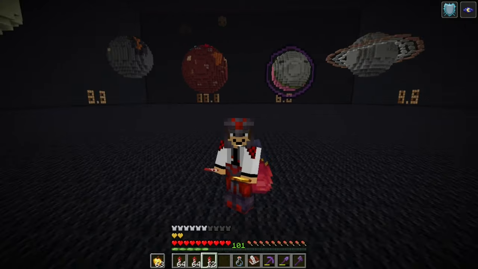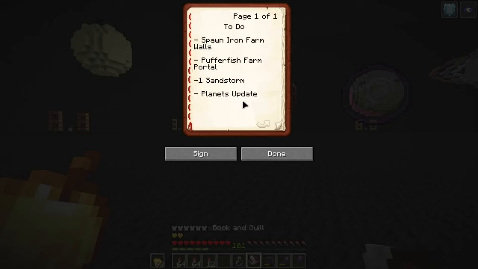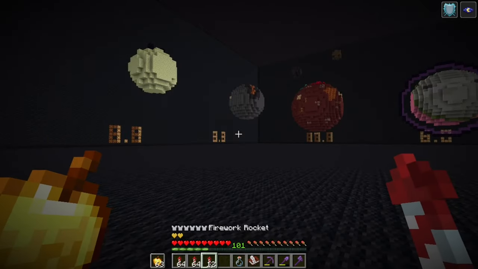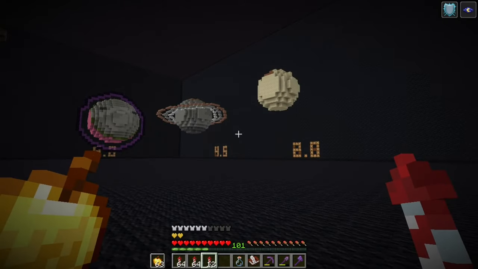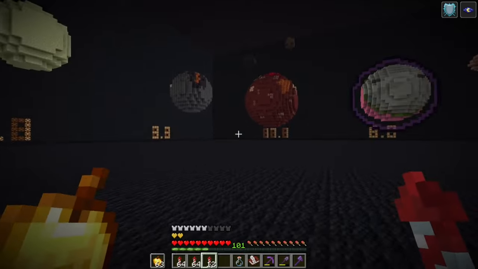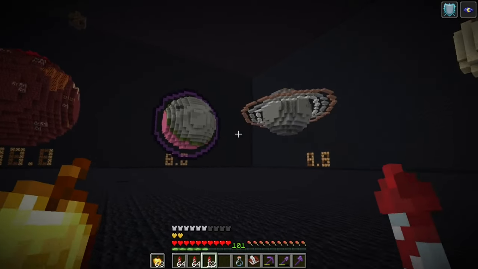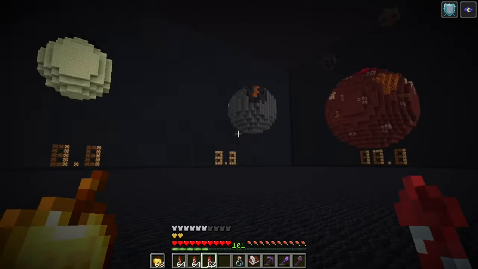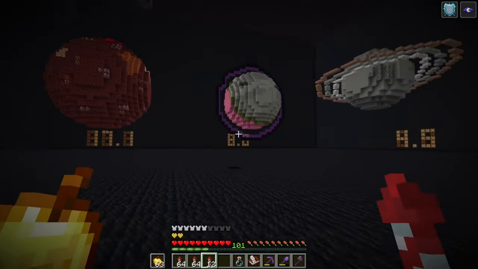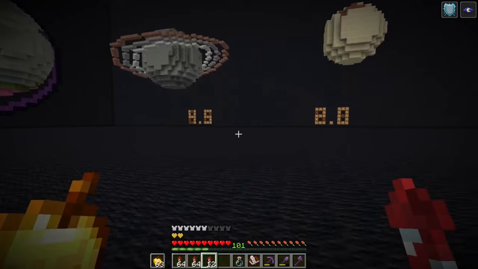Okay, so here we are on the last thing we need to update in the book here. That is the planets update. So we are running into a little bit of a problem. That is, I built this planets room to kind of celebrate every block I mined more than a million times, and the piglins that we have killed more than a million times too.